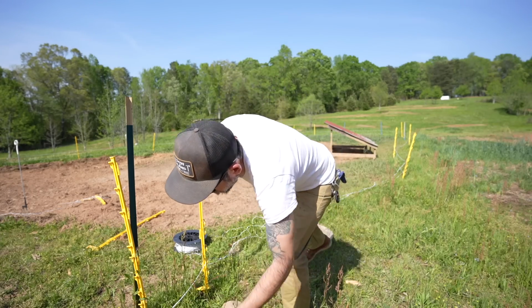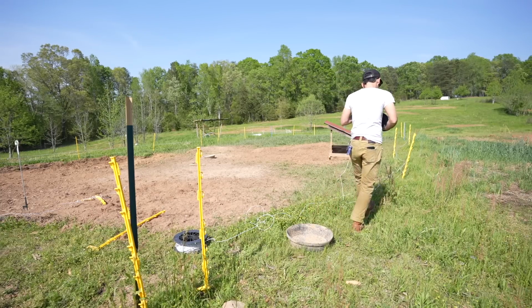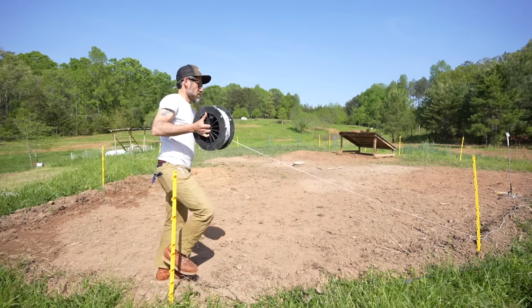The fun part is reeling up all the rails, cleaning all this up, and getting ready for the next phase of this area, which is planting more food.